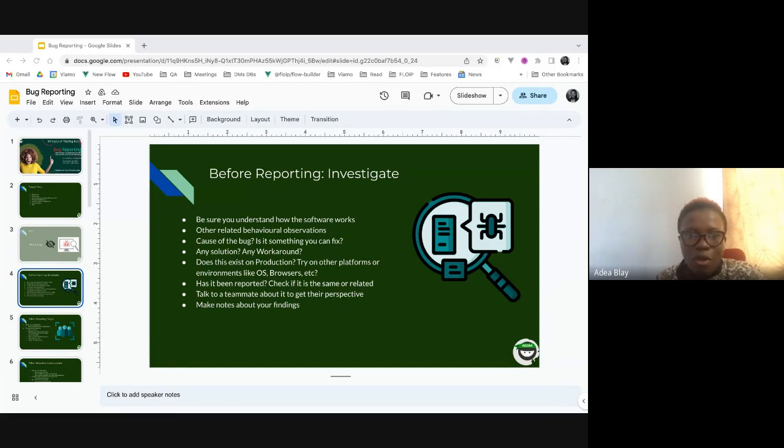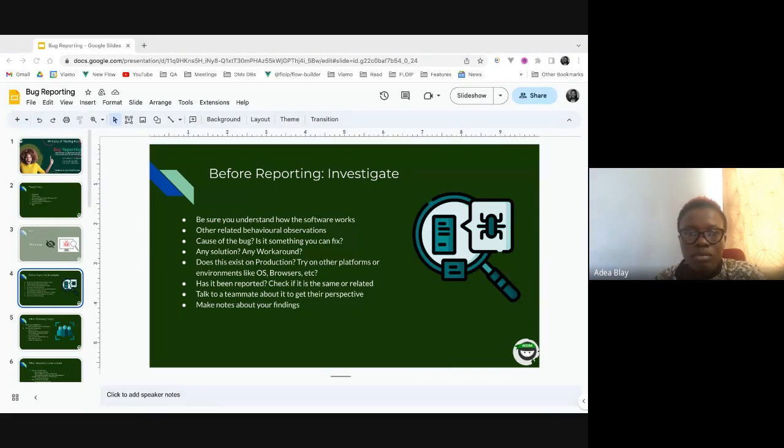You also have to consider, in your gathering of information, the environment that you are finding this issue on. Probably it's not happening on Chrome, but it's happening on Firefox, or it's not happening on Windows, but it's happening on Mac OS per se. Just depends. There are also specific environments in our workplaces that we have created to test things before they go out. So M-Pharma may have their production URL or environment, but they may also have some staging environments they've created to test. It may be more than one. So it may be happening in one staging environment, but not in the other. So that's more customized to the organization or to the team, so you may need to let the team know about that as well.